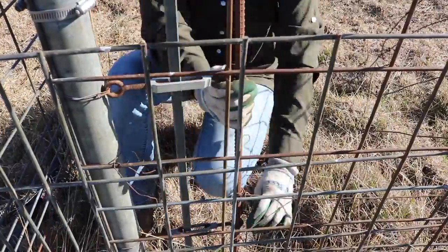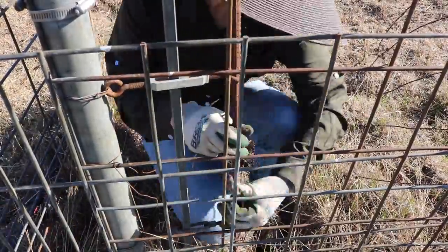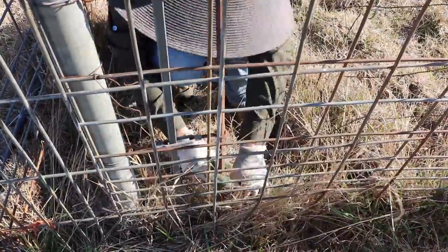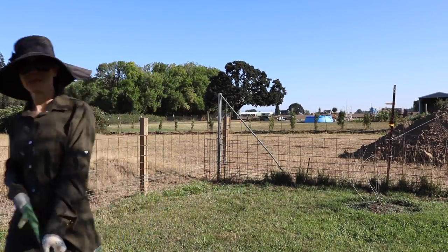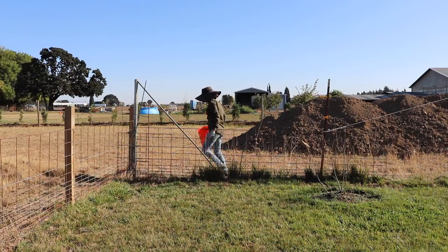This riveting shot of me unwiring this wire fence is brought to you by multiple previous owners who have layered the fence repeatedly over the years. As of right now in that back corner what you're seeing is three layers of fencing. When we bought the place it had five layers and I took down two of them because the wire fences were so degraded that they got in the way of mowing.